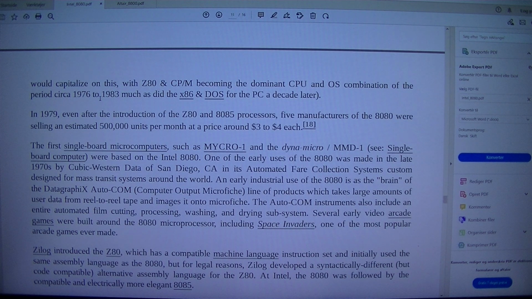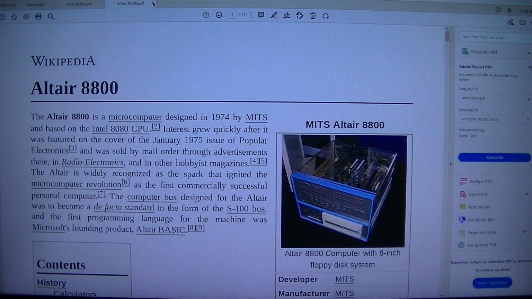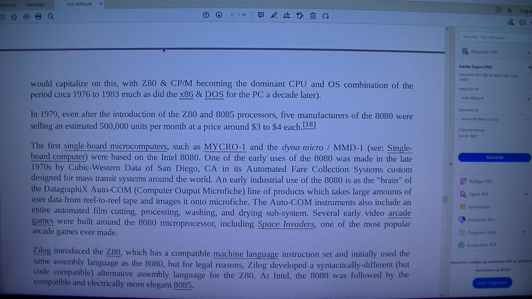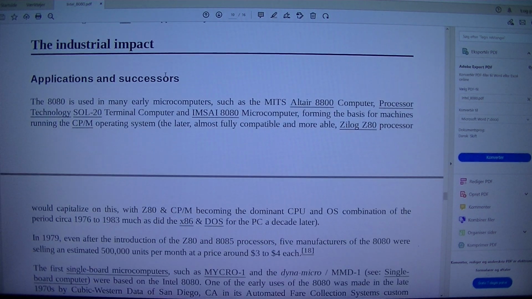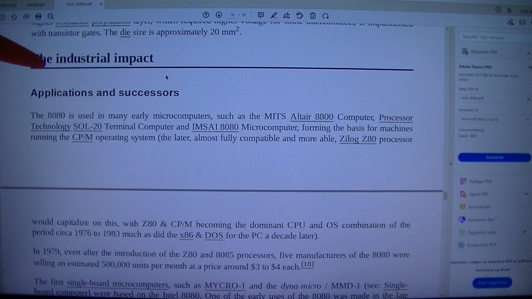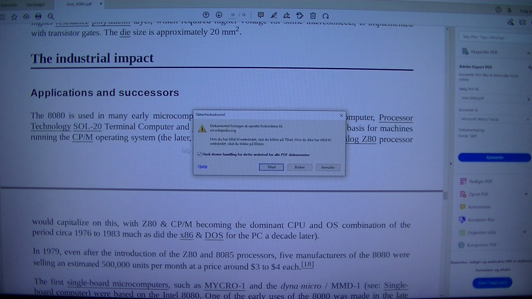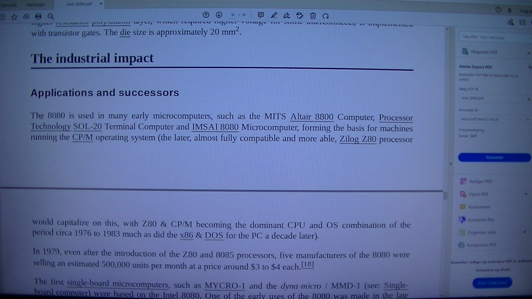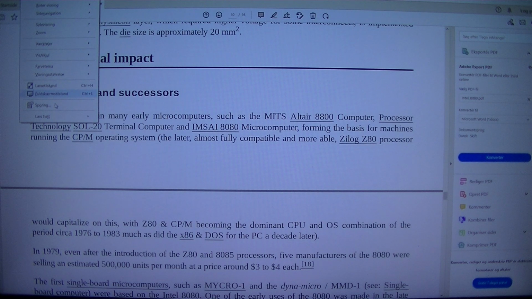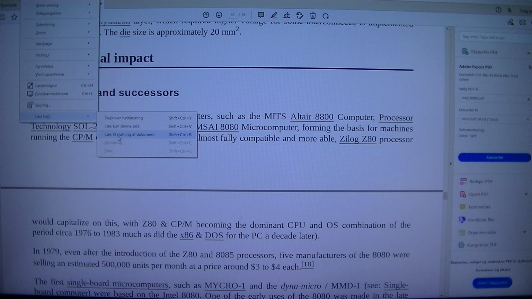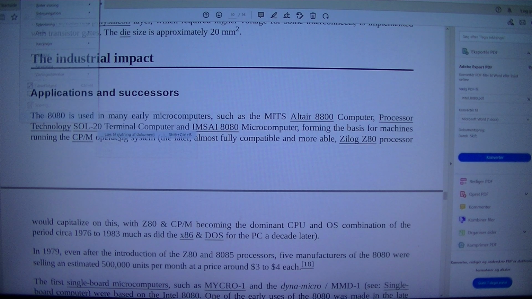Yes, now I lost track of the text. I should not do that. That's a mistake. Let's close this. I cannot open this one. Yes, we do this. Got to something like there, industrial impacts. But I don't know how to do it. I'm not used to it. That's the first time I try this. Let's just read to the end of the document.